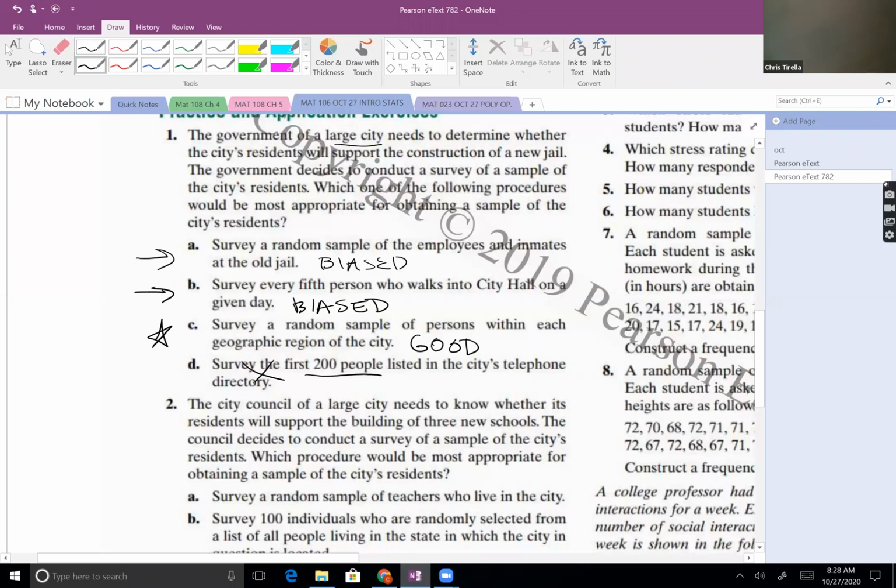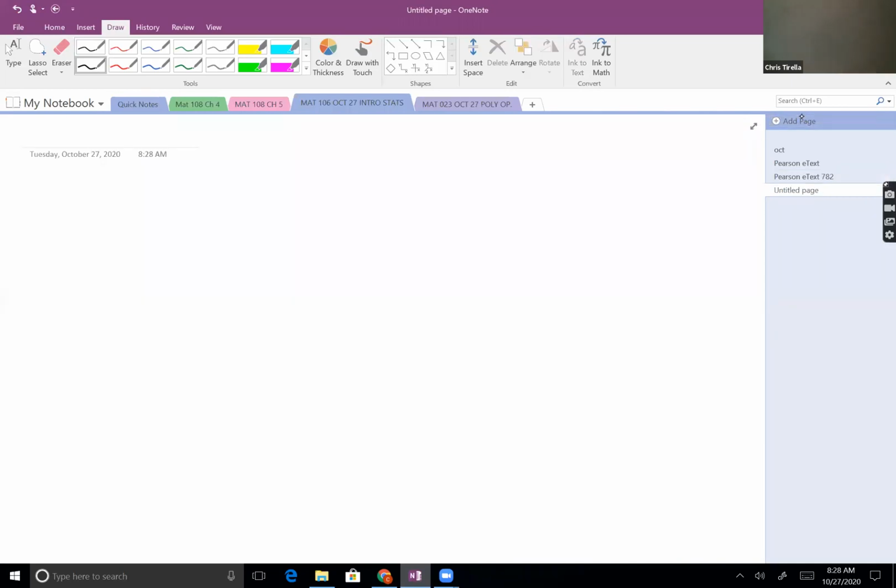So can everybody identify, looking at a question like this, what's a good technique and what's a bad technique? Again, people have gone on and gotten master's degrees and doctorates in this idea of sampling, and we're talking about it for about 20 minutes today. But can everybody wrap their minds around the concept? If so, we're going to go on to the next thing.